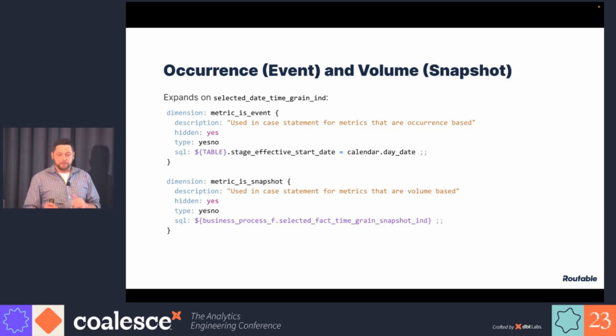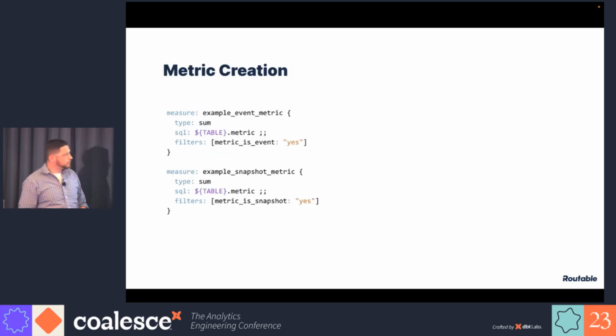So did the rows that come back, are they applicable at the end of the year, at the end of the quarter, at the end of the month? Again, this is really complicated logic, but once you get it figured out, it's really simple to use. Is the metric an event? Is the metric a snapshot? Metrics that are events or occurrences, snapshots are volumes right there.